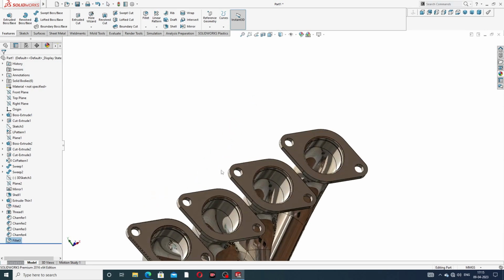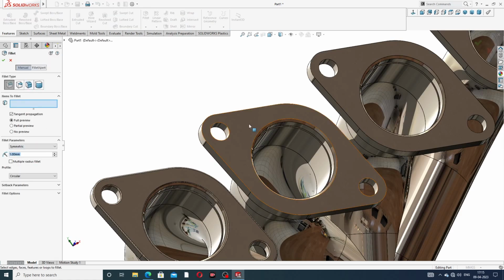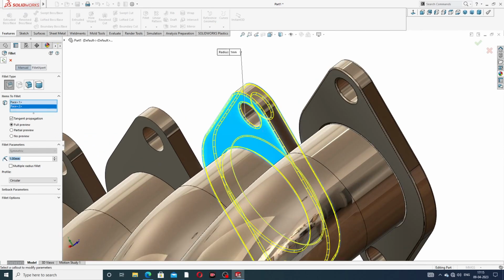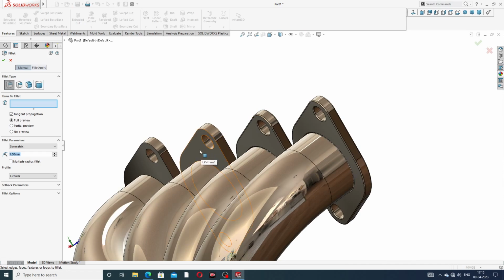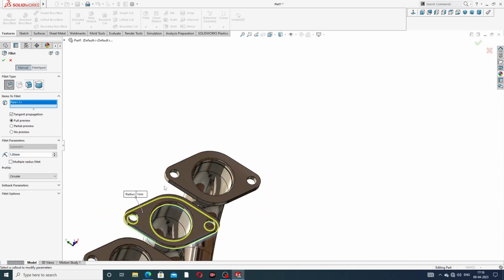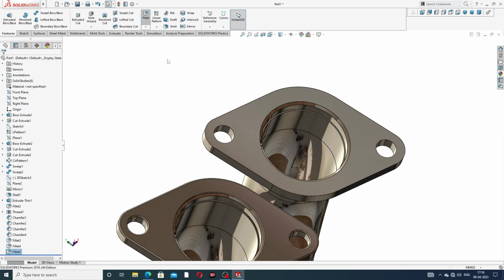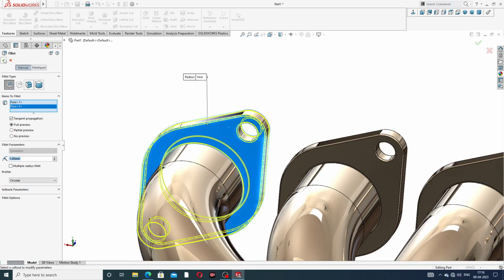Also fillet is used here, click this face and click this. And again select a fillet, this face and this face and click OK, and last click this face, and this face is also correct.